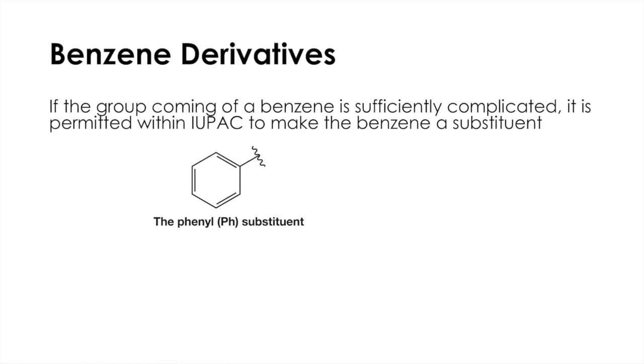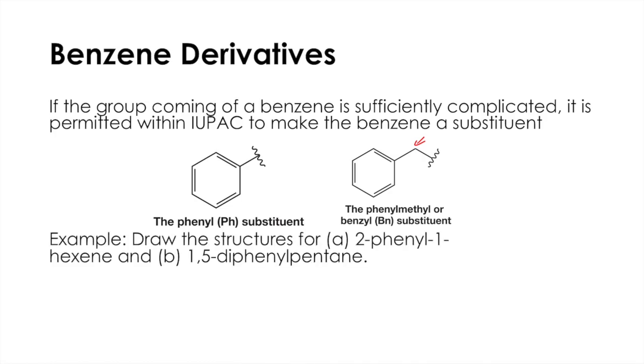So in this case, phenyl is the name of benzene as a substituent. Benzyl, or phenyl methyl, is the name of benzene with basically a carbon connector in between it and the backbone. So here are a couple of examples. 2-phenyl-1-hexene. Now, this nomenclature is something that I didn't show you before, but you can actually have the index come before the name, instead of being in the middle, hex-1-ene, they essentially mean the same thing.